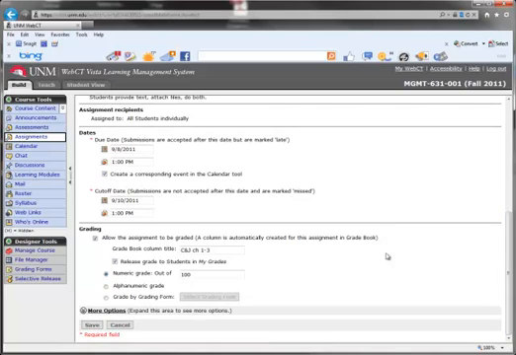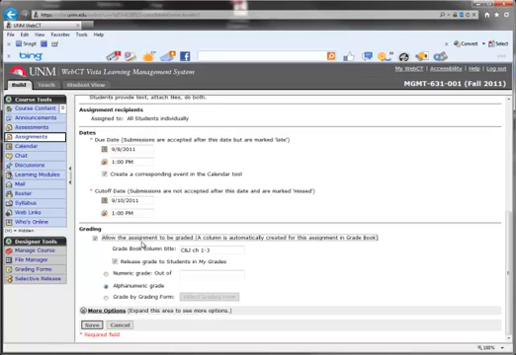And then what you're most interested in is the grading. So some assignments you may not want to submit a grade for, and so you would uncheck this box. Anything that you check allow assignment to be graded, this connects up to the gradebook. Here you can customize the gradebook title. This is what students see in their My Grades. This is also what you'll see in that gradebook.